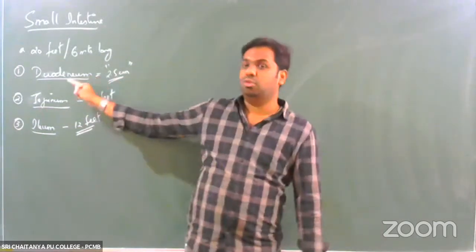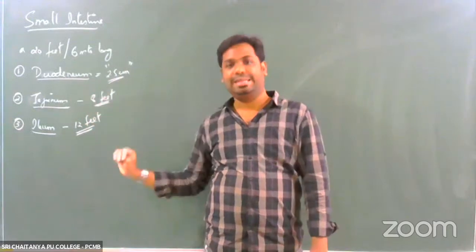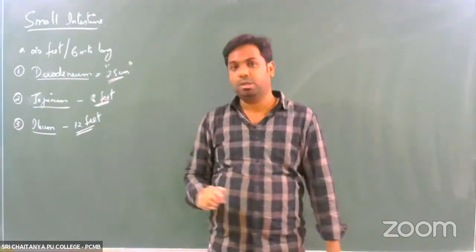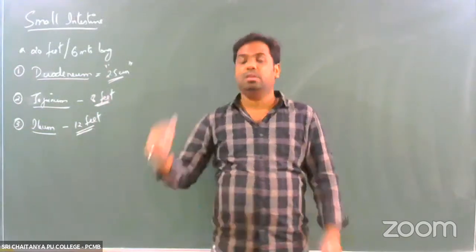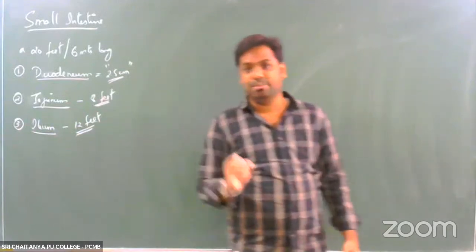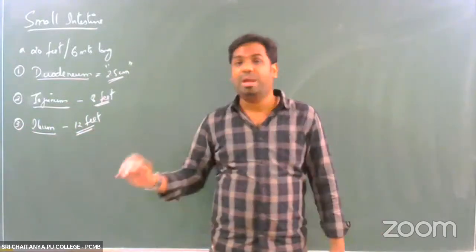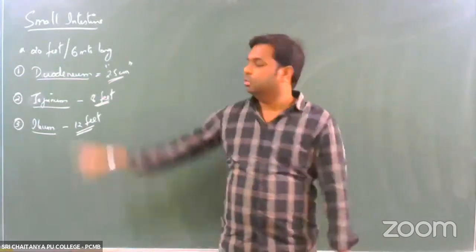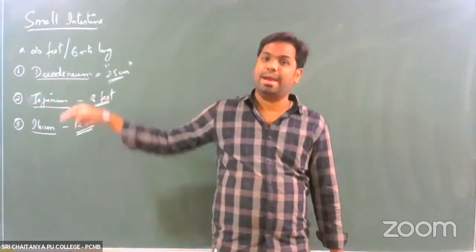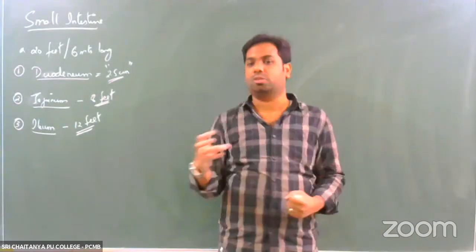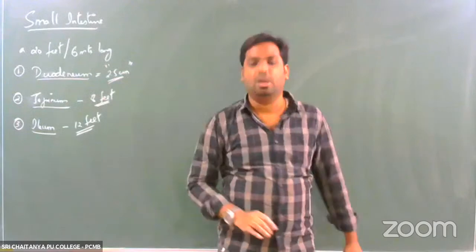So, 3 parts of the small intestine. Number 1, the duodenum; number 2, the jejunum; and the ileum. The duodenum is the smallest part of the small intestine, 2.5 centimeters long. The jejunum and ileum are the longest parts. Among these two, the longest is the ileum, approximately 12 feet long, while the jejunum is 8 feet long. These two structures, the jejunum and ileum, are both highly coiled, while the duodenum is an uncoiled structure.